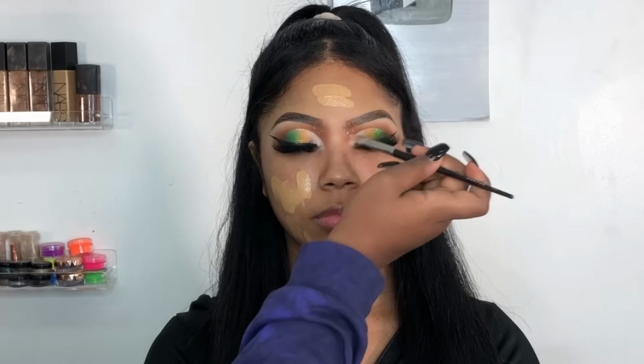Now I'll be popping on some blush from that same bronzer palette, and I overlove blush, so you'll see that I'll put a little bit more blush on the tip of her nose. It honestly is a very good idea. It really snatches the nose. I want you guys to really try it. And one thing about it, for the ones who don't like blush, I don't know how you don't, but it just gives that Barbie filtered look. Like, it has to be added.